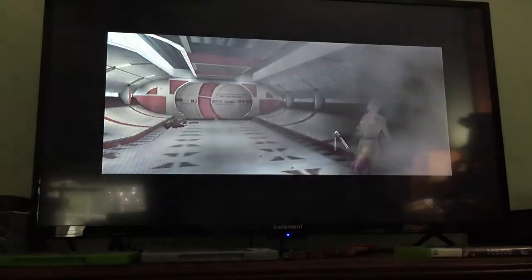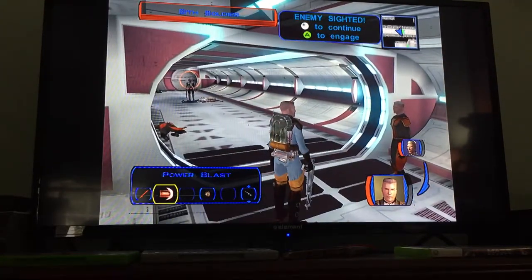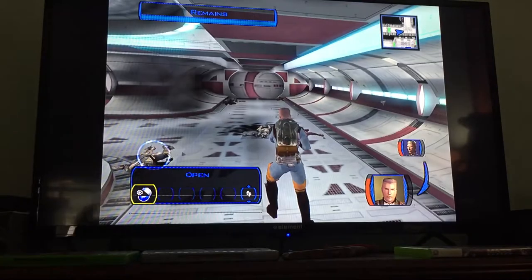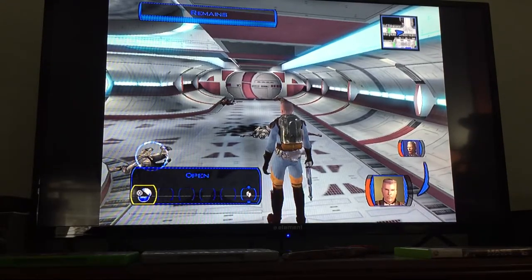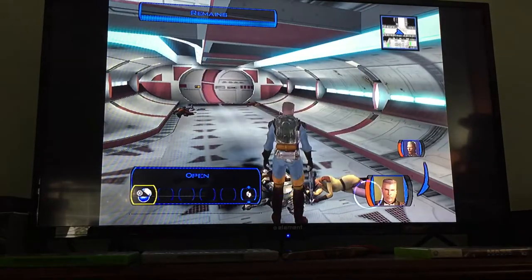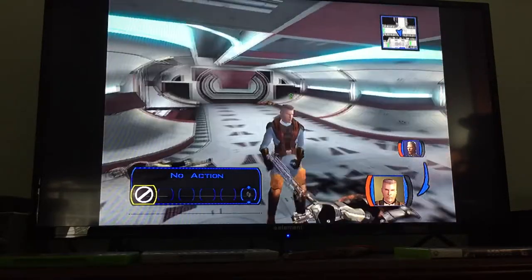Nice. Oh no! That was one of the Jedi accompanying Bastila. Damn, we could have used her help. This would have been problematic without her help. I'll be right back, guys. Just dealing with that person at the door. Alright. Vibration, so an adrenaline strength could be helpful. Let's go.